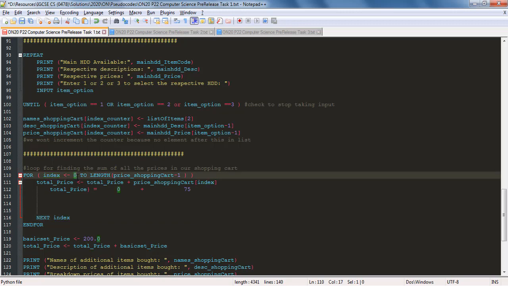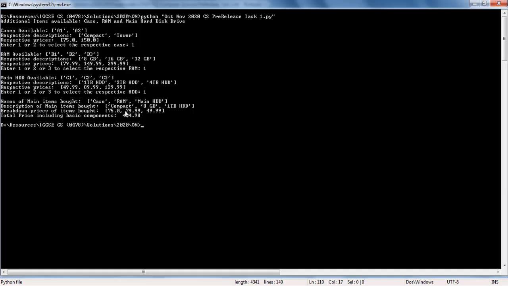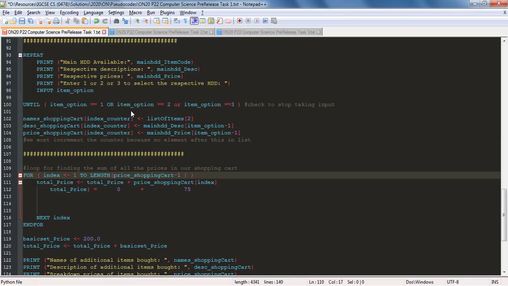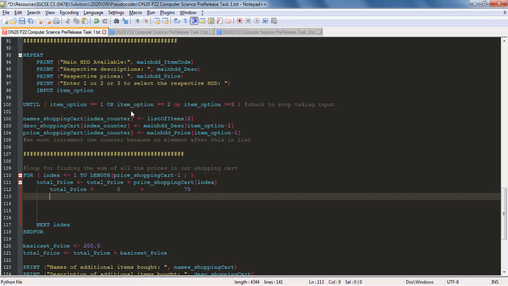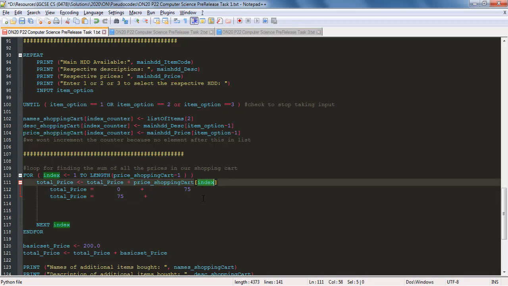All right, next time the loop goes to the next index. So from 0 we go to 1, the first index. Now what is at the first index of the price array? It's 79.99. What was the previous value of total price? It was 0 plus 75, that was 75, right? So this time, instead of 0, here you have 75. And what is saved at the first index of price shopping cart?